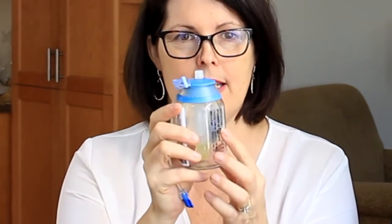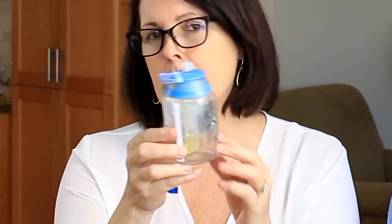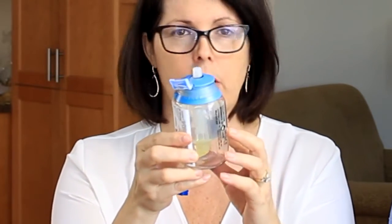This is the Intermate pump, which kind of looks like a baby bottle. In fact, that's what some patients affectionately refer to it as. It has one dose of medicine in it. So if you get your medicine once a day, there would only be the one dose. This will run for, depends on the bottle, maybe a half an hour to an hour and a half. They do vary. But your pharmacy will send you the bottle with the right speed.